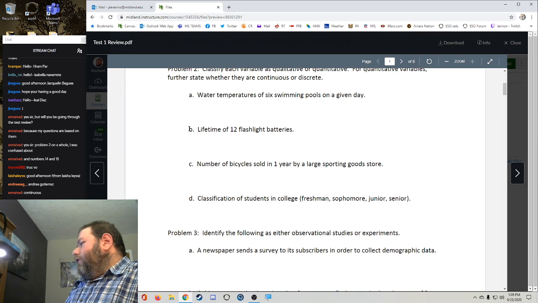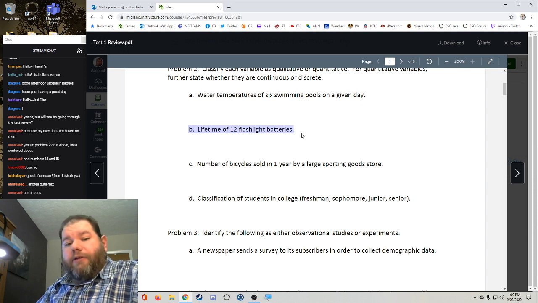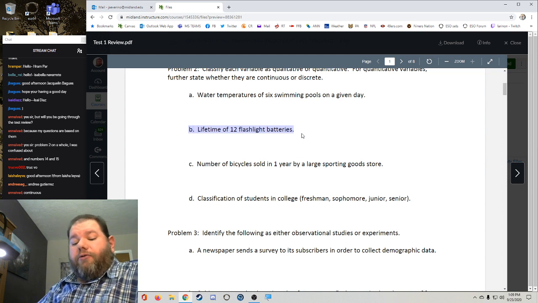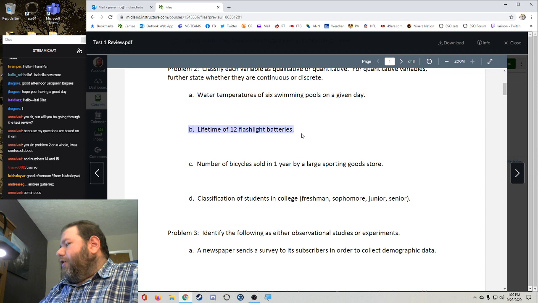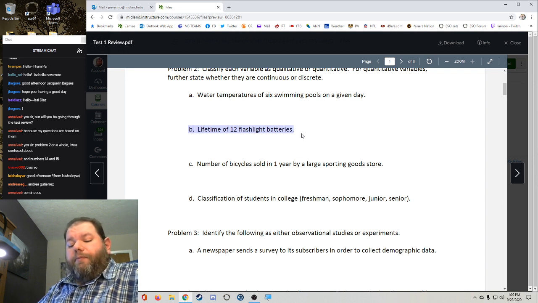Okay. So B, we're talking about the lifetime of 12 flashlight batteries. And so when we think of our 3 potential answers, categorical, quantitative discrete, and quantitative continuous, when we think about how long a battery will last, is it first going to be categorical or quantitative?